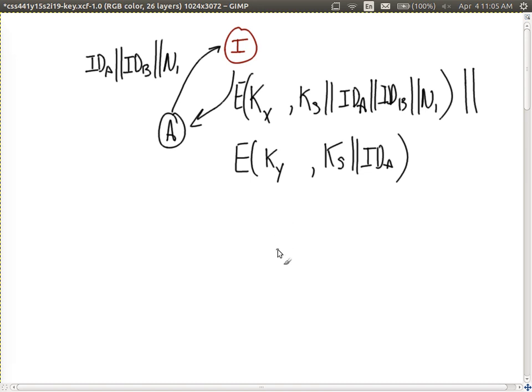When user A receives this message in response, it tries to decrypt the first part. It doesn't decrypt successfully. So we identify something's gone wrong. The attack is unsuccessful because the master key is used to encrypt message 2, the response. If the attacker tries to pretend to be the KDC, it doesn't know the master key. So that's a simple case. We can't pretend to be the KDC and intercept the first message and try to send back a session key because we don't know the master keys. So this attack doesn't work.